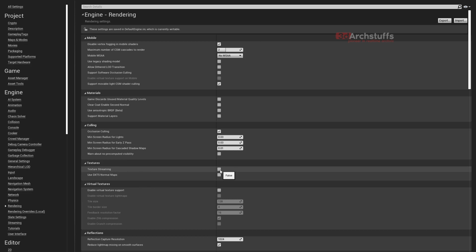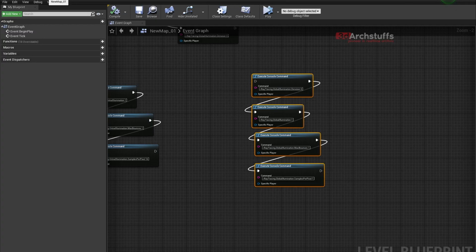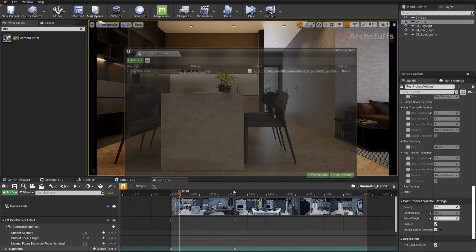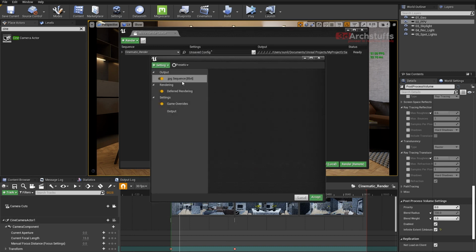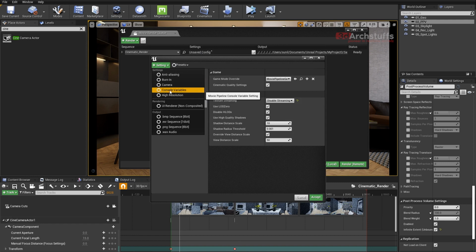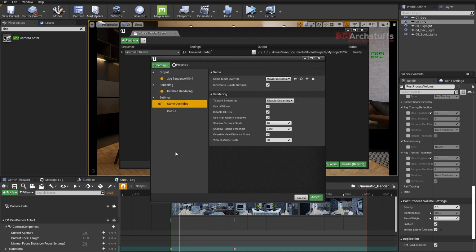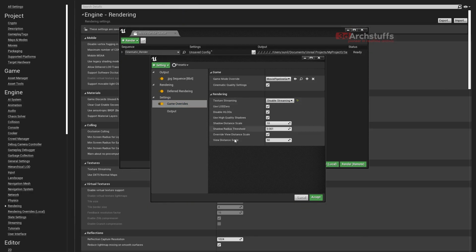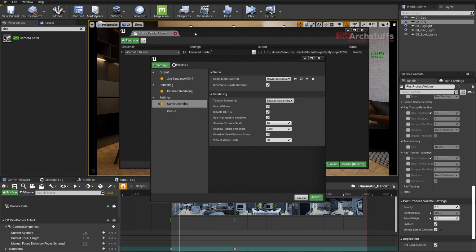Even if it's not disabled here, if you use this command in settings and then game overrides, which we gave from here, and disable texture streaming, then no matter what, texture streaming will be forcefully disabled while we render our cinematic.